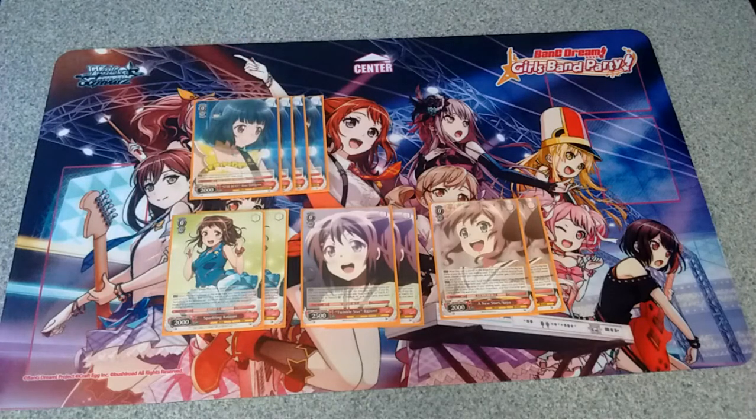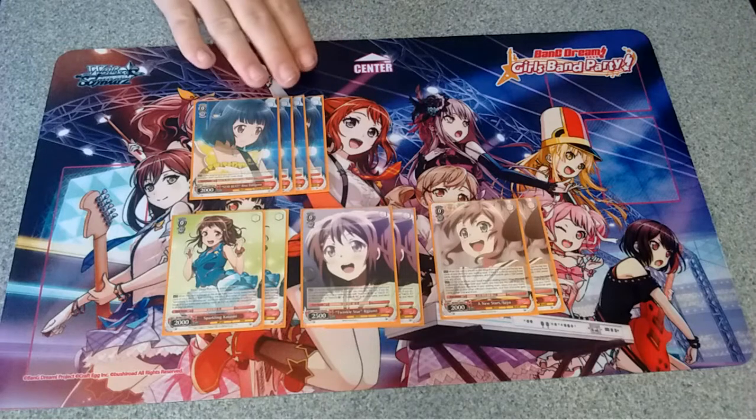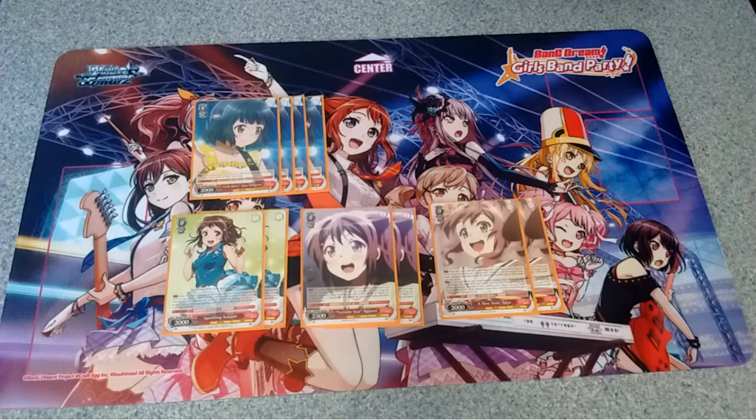4 copies of this 002K Rimi, who's a free runner. At the beginning of your opponent's attack phase, you can move her to an open position of your center stage. Fairly simple and very good. I highly recommend grabbing 4 copies of this.